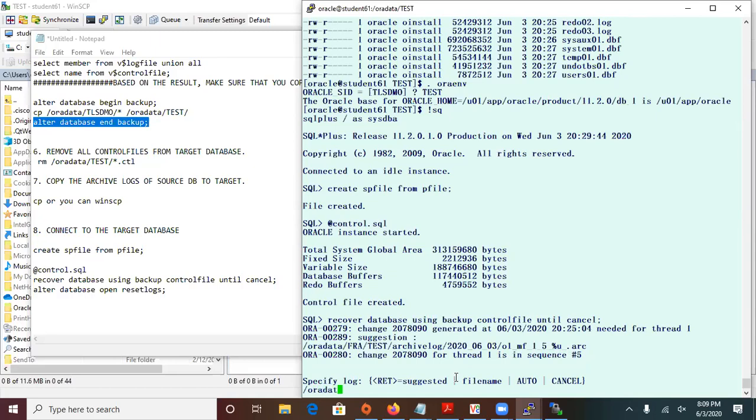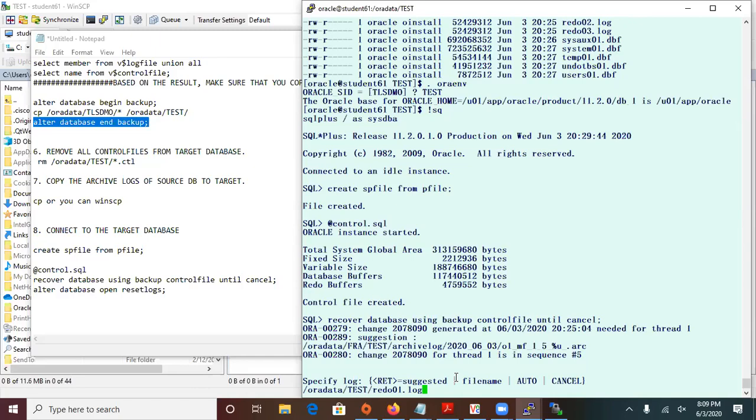So now you want to apply the redo. When you do a cloning like this, you can apply the redo of the target database, or you can apply the redo of the source database. So let's apply the redo of the target database: /oradata/test redo.